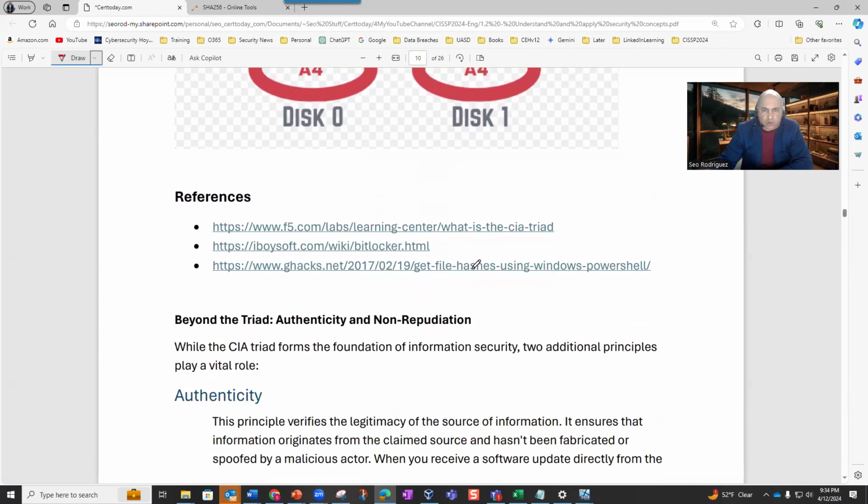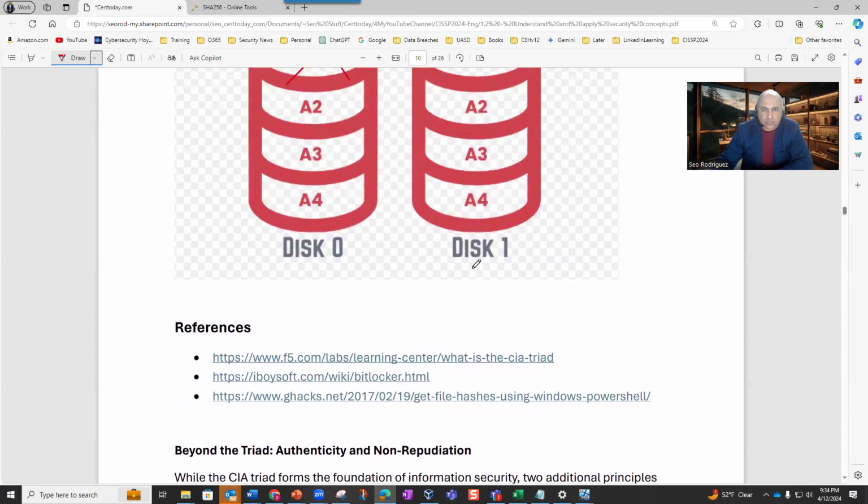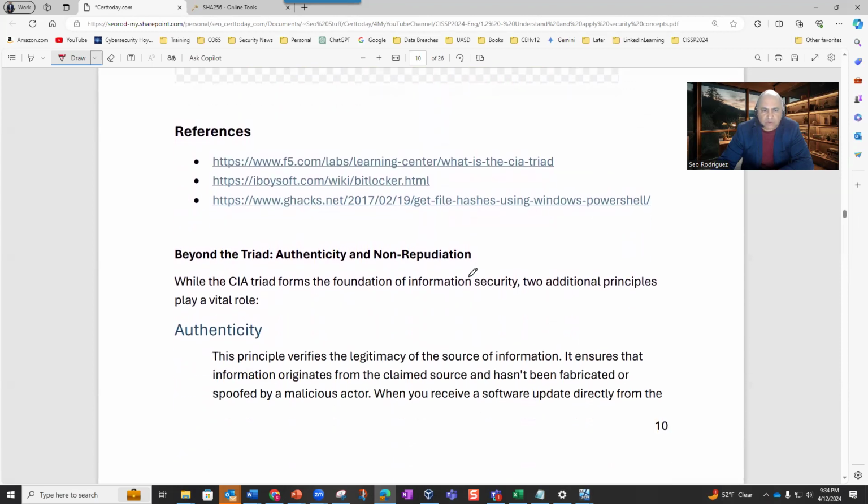All right. So that's it for the CIA triad. There are some references over here that you could use if you want to learn more about this. Now, beyond the CIA triad that we just talked about, two other very important concepts are authenticity and non-repudiation, right?